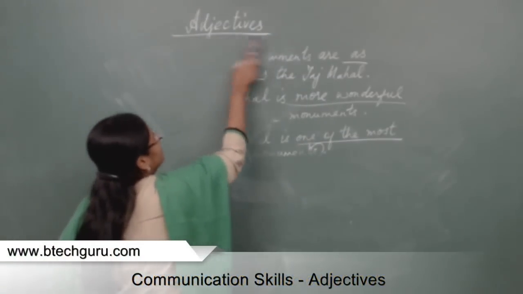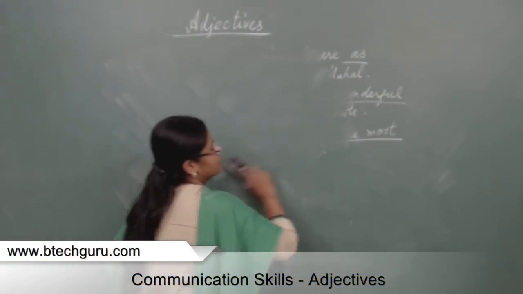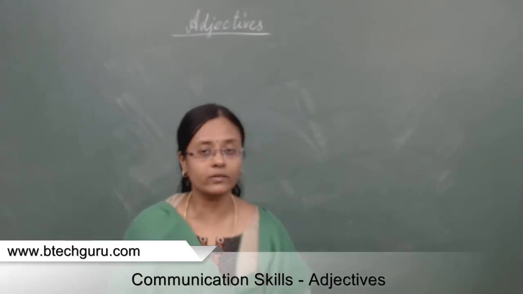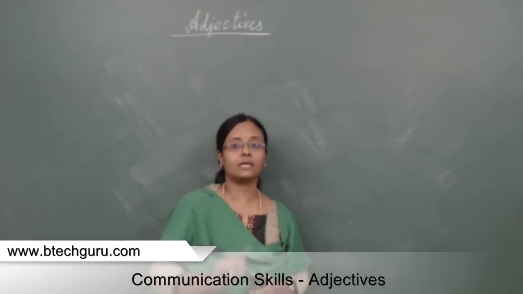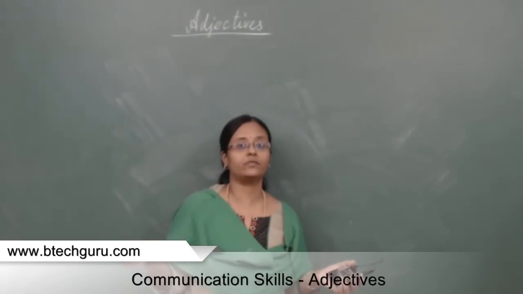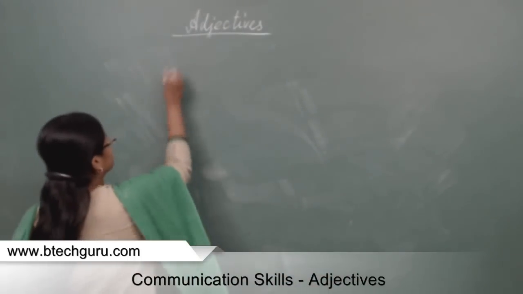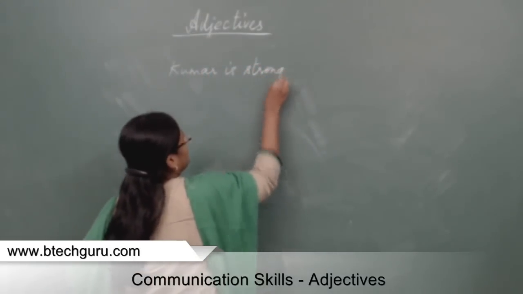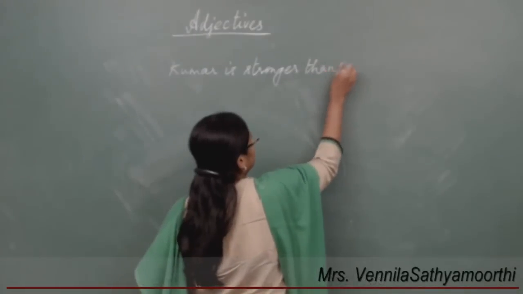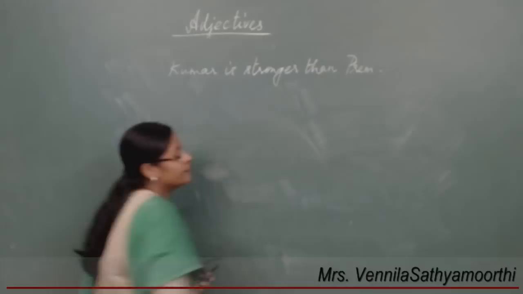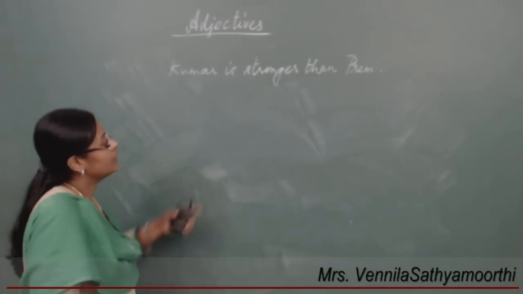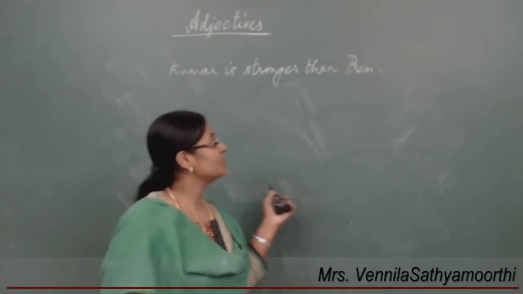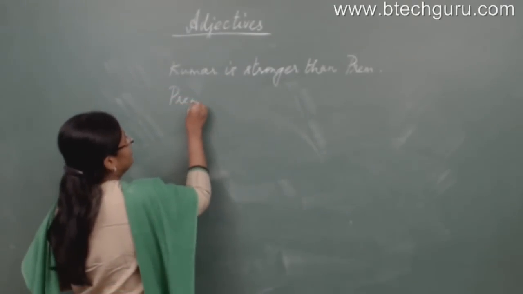This is commonly asked in exams. Some sentence is given in some degree and you are asked to rewrite the sentence without changing the meaning in the other two degrees. There are some sentences where only two things are compared, where it's not possible to write the superlative degree at all. In one session I remember we discussed a sentence like Kumar is stronger than Prem. Then when I asked you to use the positive degree, there was someone who answered like Prem is not stronger than Kumar, to which I said no. The right answer was Prem is not.